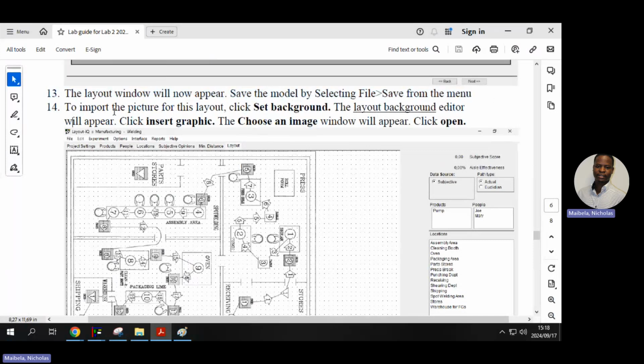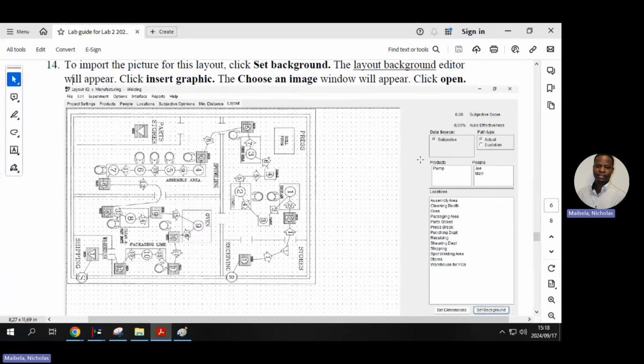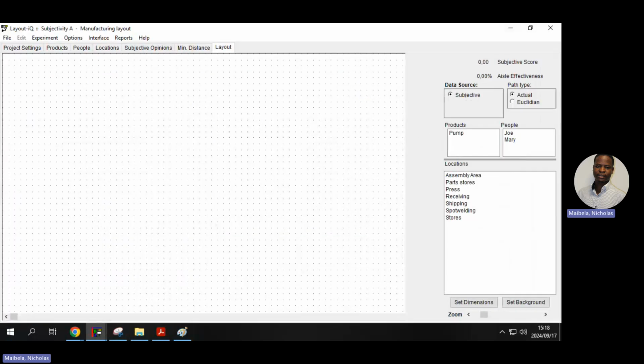Number 14, to import the picture for this layout, click set background, and then the layout background editor will appear, right? And then click insert graphic, and then choose an image. Okay, the choose an image window will appear, and then click OK. Once you have uploaded your picture, you should see something like this, right? So that's what we will do now.